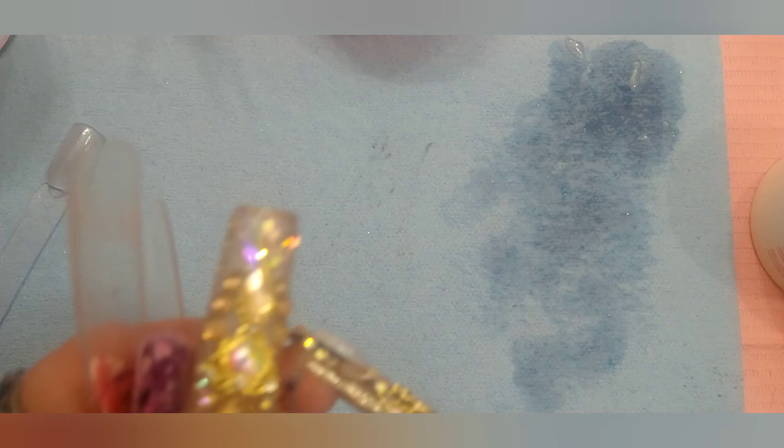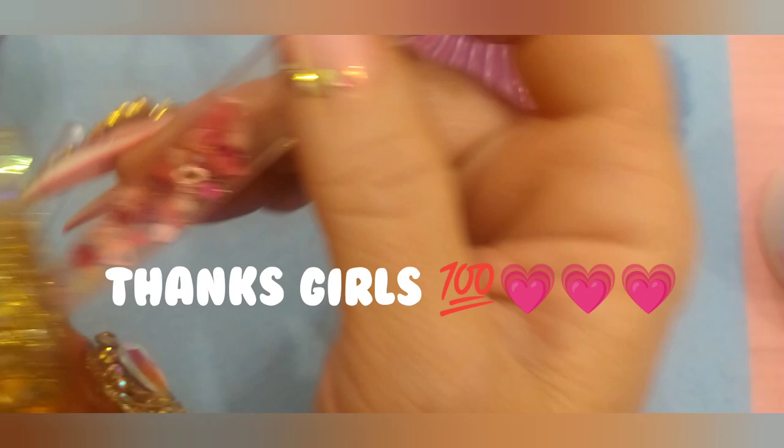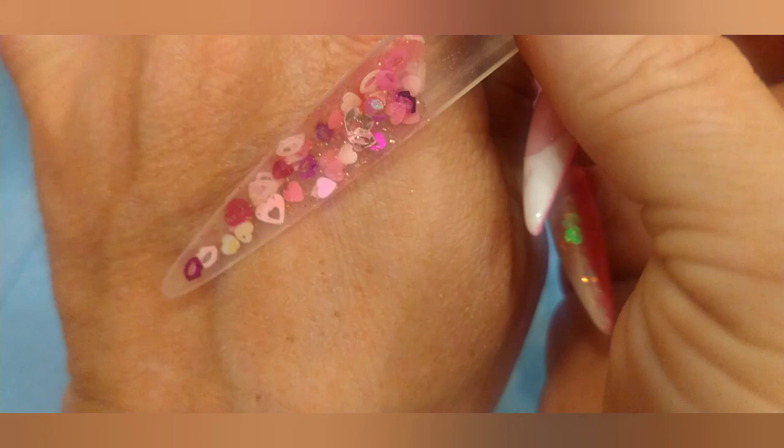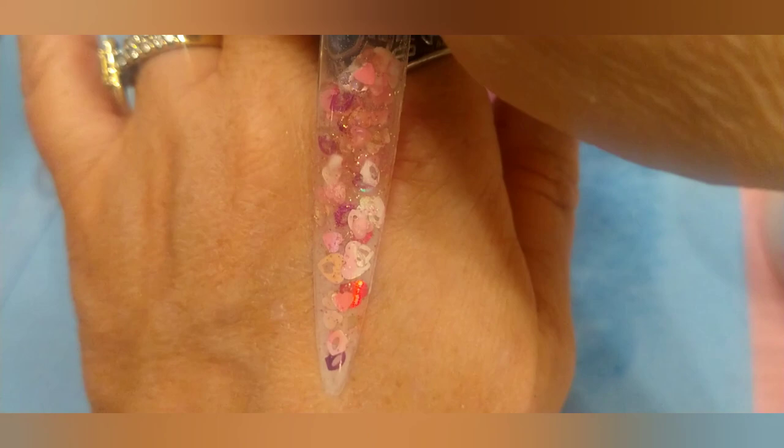While we're letting that sit, I want to show you guys — the other day, a few of the sisters were helping me name some glitter acrylics. I make my own little collections here and there. Got some names from a couple of them. This one is Love Bomb — the pink one. We've got open hearts, closed hearts, light pink lips, hot pink lips, baby pink, and we got some fillers in there. How cute is that? Whichever one of you girls gave me that name, let me know in the comments.